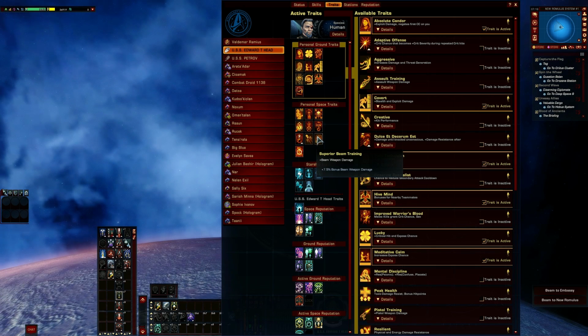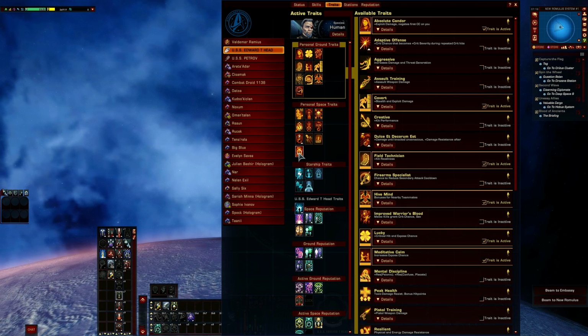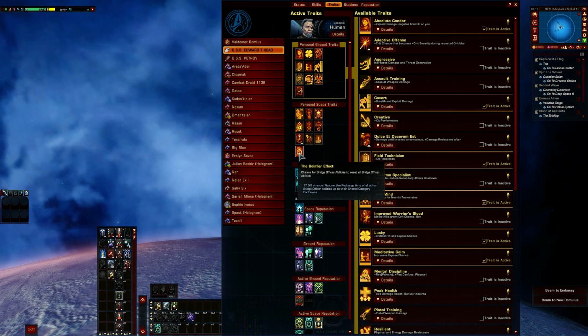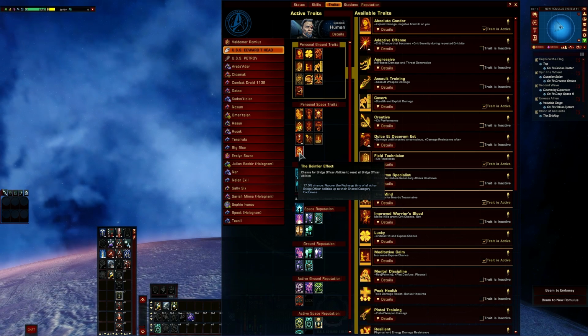Next is Superior Beam Training. That's just bonus beam weapon damage. And last but not least, we have the Boimler Effect. This is my primary means of cooldown. However, this does tend to misfire.